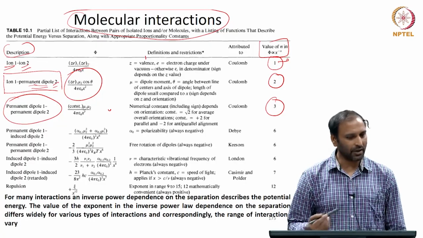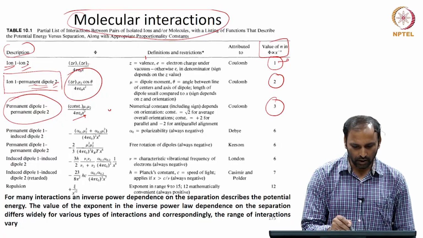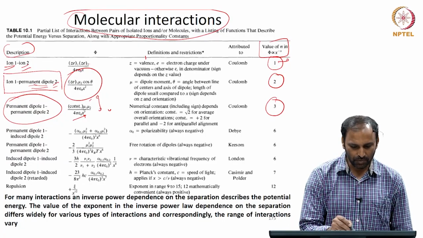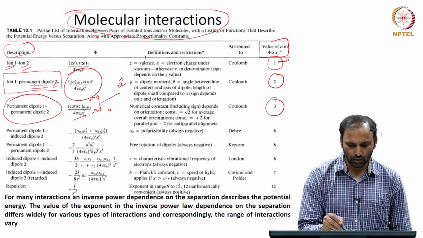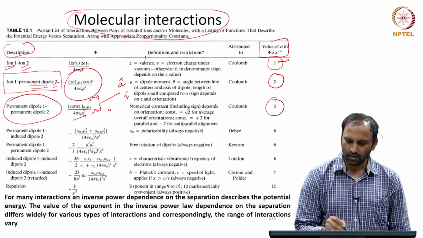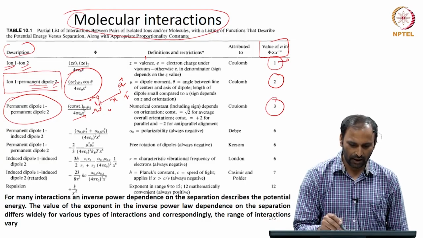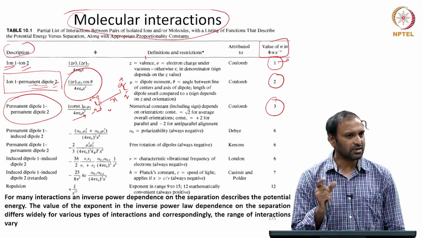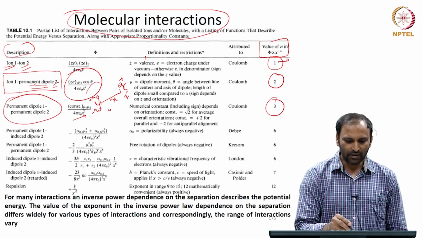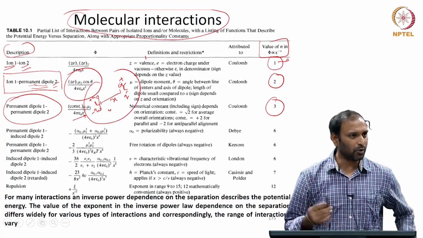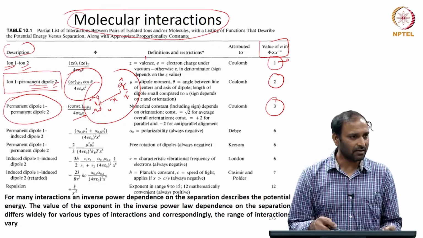Similarly, I could do a construction and also get the interaction between two dipoles. I could take two dipoles, plus q minus q, and another plus q minus q, and I can get the separation distance to be x. If L is the distance between the ions that form the dipole, I can take fixed dipoles, fixed in space, and I can calculate the total energy of interaction exactly similarly.